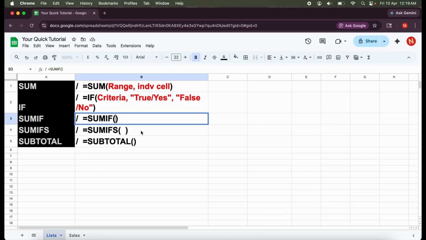In the SUMIF, in the bracket first, define the criteria range that we want it to consider to check the criteria, and then we define the criteria it should check, and then based on that we need to define the range that we want to find the sum of.